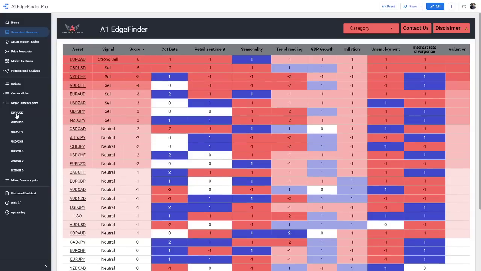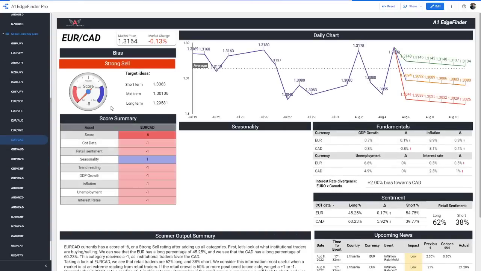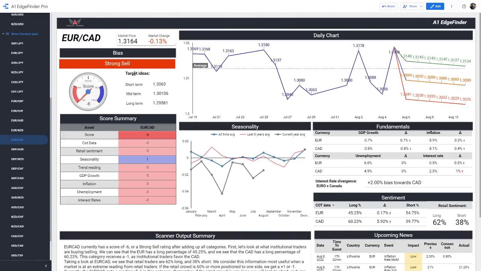Now, if you're not familiar with how that works, for example, if we were to go look at EURCAD, as it is the top rated one, we can take a look at pound dollar also. What you'll see is that when we click into this specific sheet, it's loading the last components of it. What you'll notice is that we have a -6 score and the entire broken down components to it. So basically when I take a trade, this thing almost has to be biased towards the direction that I want to go in. In the case of EURCAD, I'm not going to be buying EURCAD, right? I have to be looking predominantly for sells because these components, factored in according to the way we look at them, point towards more sell bias.